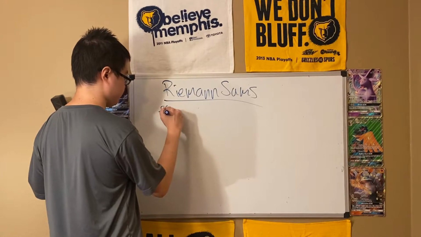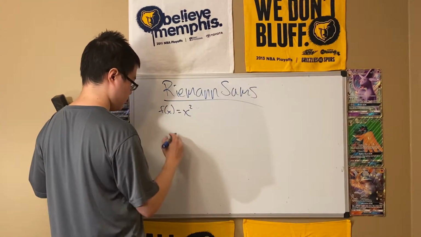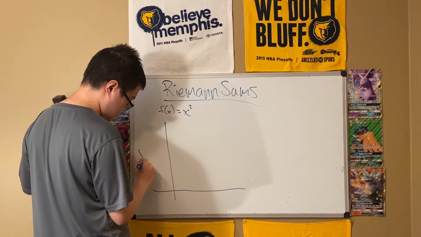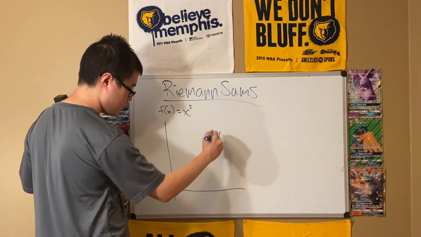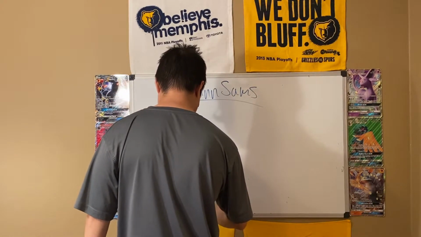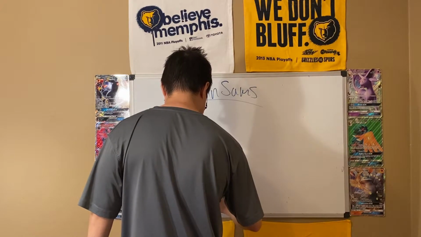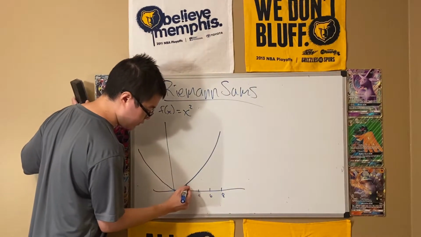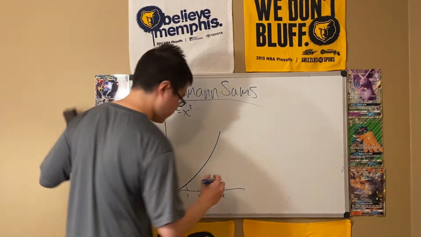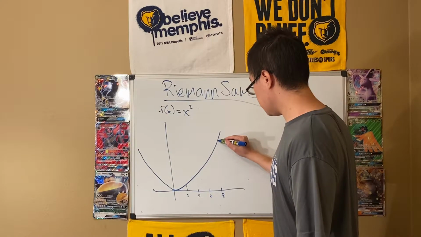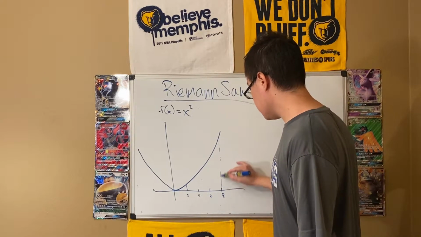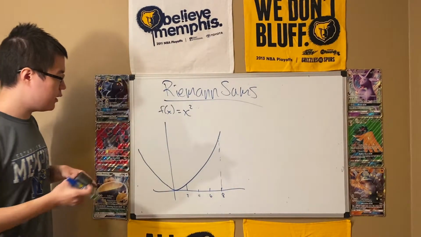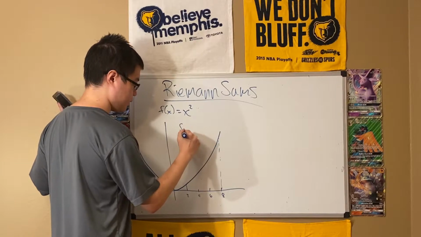So we have this function, x squared, and we're going to go from 2 to 8. So 2, 4, 6, 8. Again, our ultimate goal, which will be outside of this video, will be trying to find the area from 2 to 8. So our ultimate goal is to find this area right here, but we're not going to be able to do that yet. Again, that's what the integral will be.